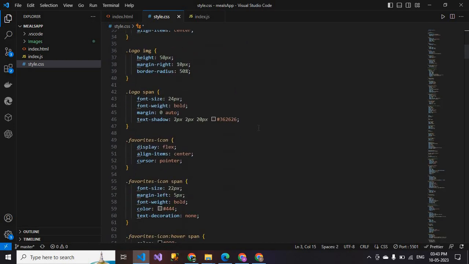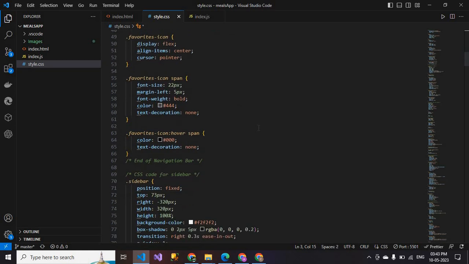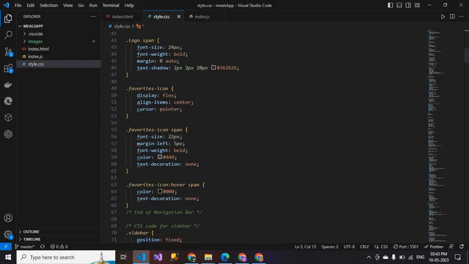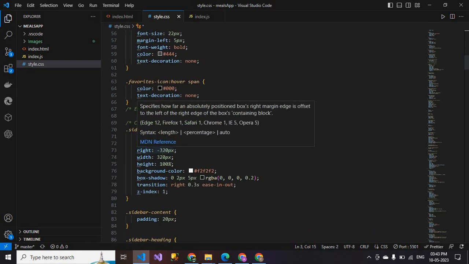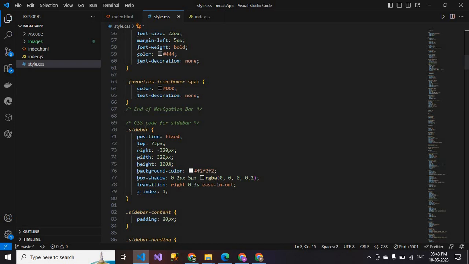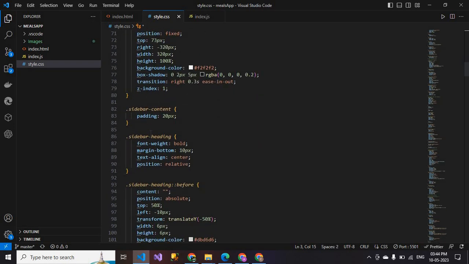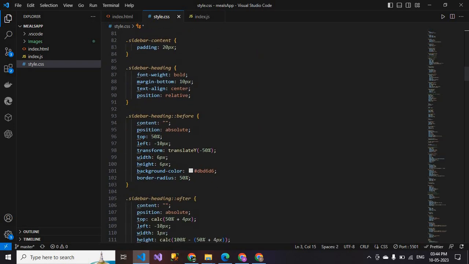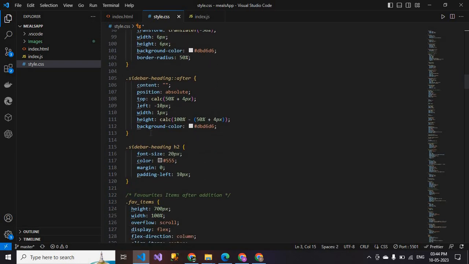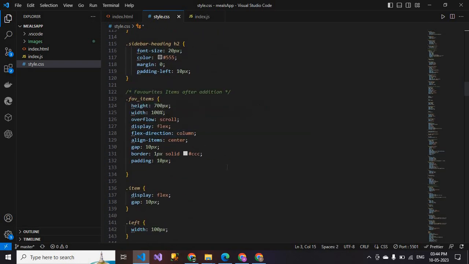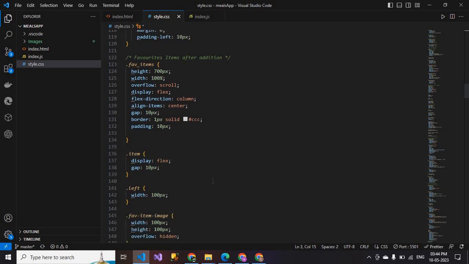You can see all the navigation code here, and this is the favorite icon code, so that when we click on the favorite item, we get the sidebar. This is the CSS code for the sidebar content, the headings and so on. These are the favorite items, which appear once we have added items to the favorites list.